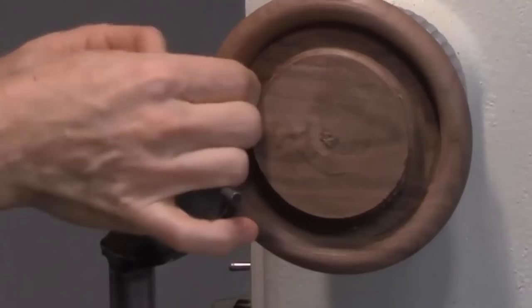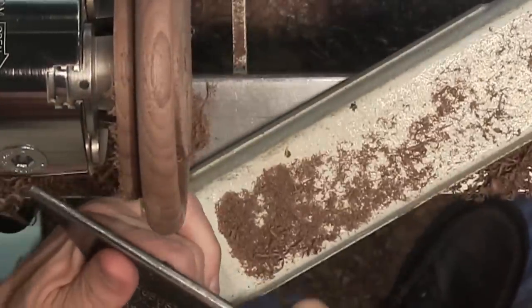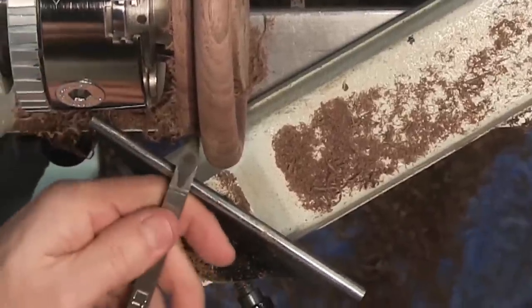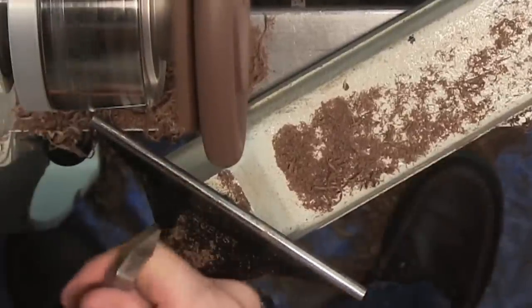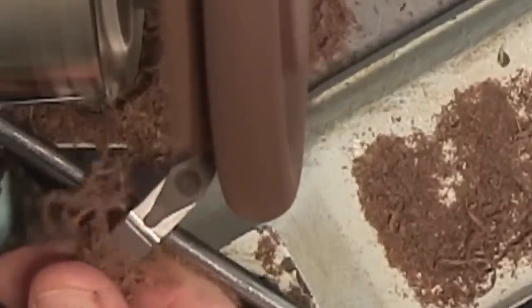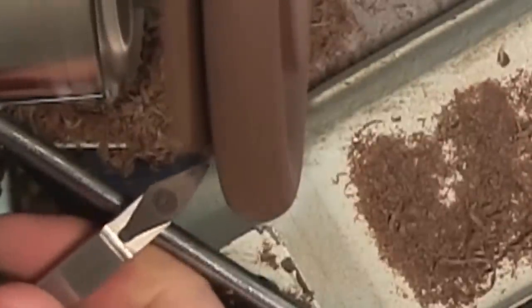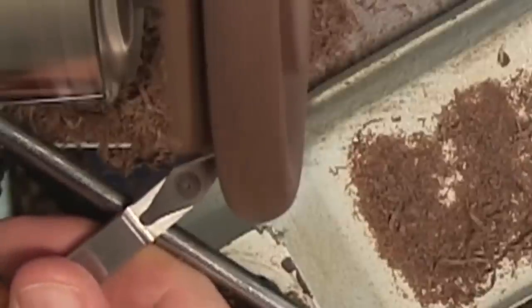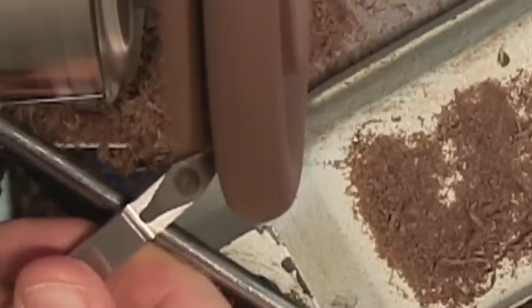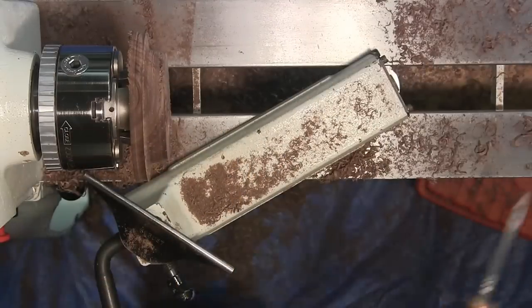Now I'm going to say I am close enough. It's still not going to come off — what I'm going for next is I want to part this off. Now comes the tricky part. What's really nice is when I get just to the right place — I've had it happen a few times where I can just take it off. There we go — we got it right to the spot where it was pretty thin.